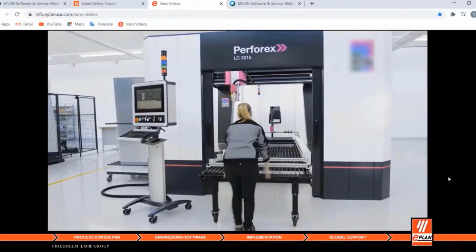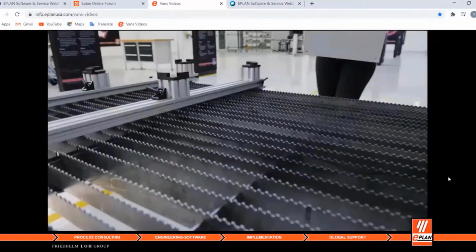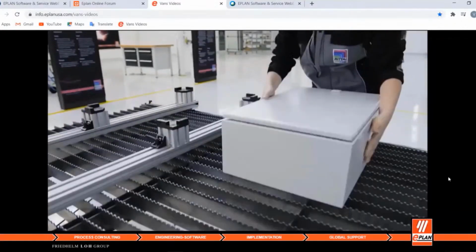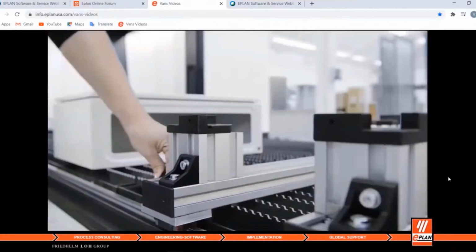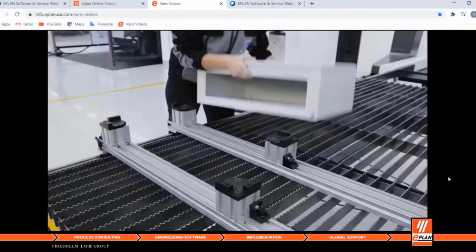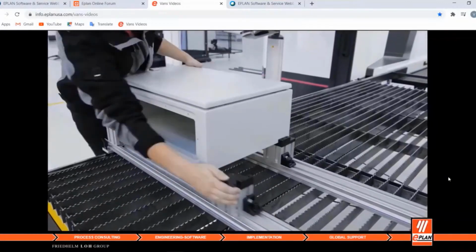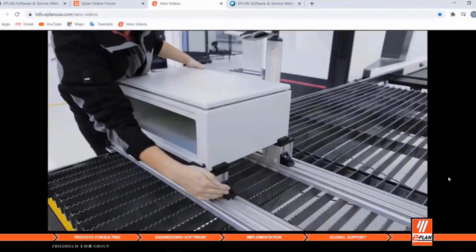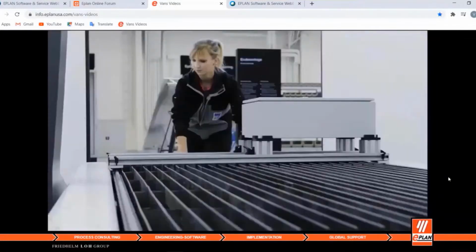So just to give you an idea, it's about a 10-to-1 ratio in terms of speed on the Perforex BC machine, where we're cutting at about 1.2 meters a minute in the XY axes. But on this machine, it's a 1-for-1. Whether we're working in painted carbon steel or in stainless steel, the machine is still cutting at about 1.2 meters a minute.